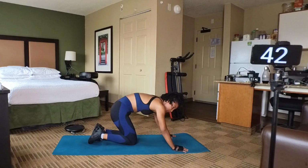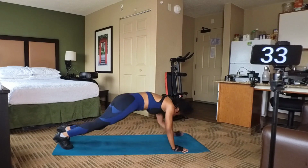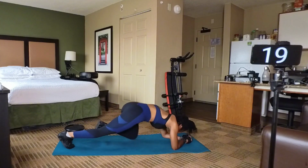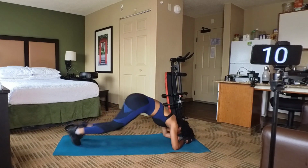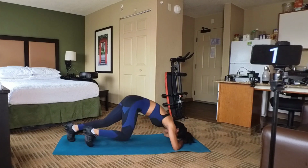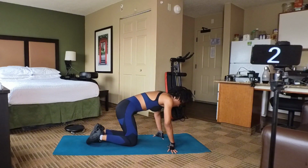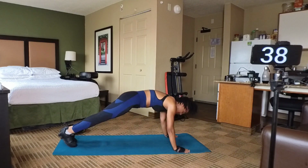Set seven. Break. So that's another way you can do mountain climbs. You just hold your elbows. Also, you can do slow. Set eight. Mountain climbs. You don't have to go fast. Just hold here. You bring those knees up.